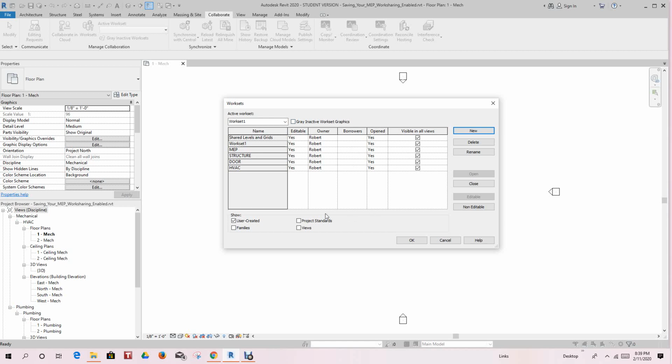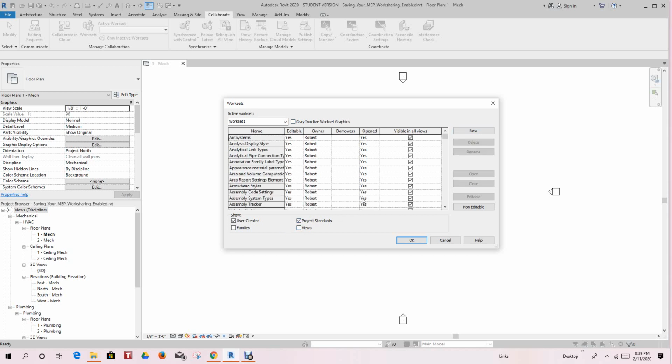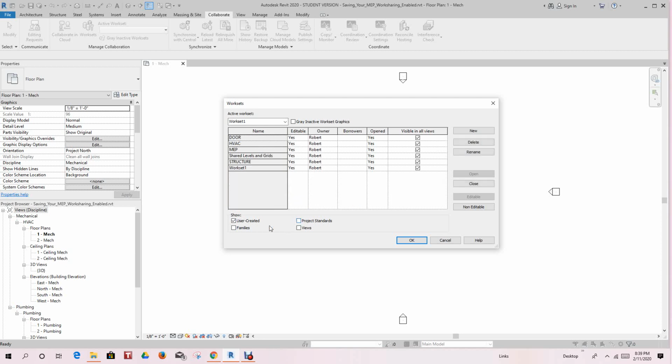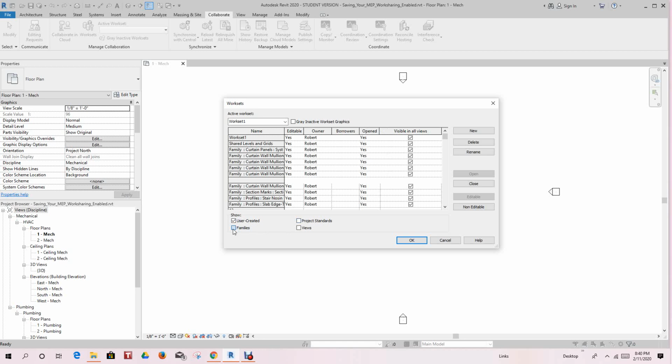Now there are a few other options on the bottom. One is project standards. This has to do with types, annotations, different elements, assembly, cable tray sizes. Some of them are automatic for when you create various elements inside of Revit. There's already elements created for you. Then we have work sets for families, depending on the type of content you're adding or predefined, added.